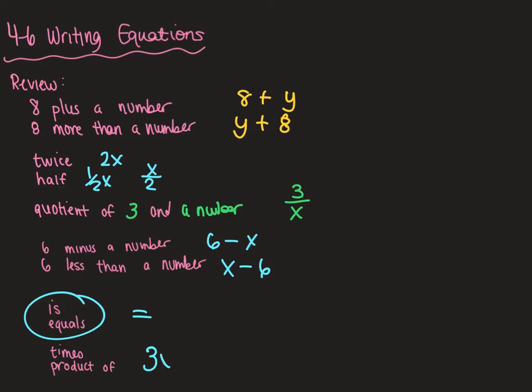Remember that it looks better to do 3x, not x3. That looks weird. And we're going to get away from the dot. That also is a no-go. So it's got to be smushed together. Number is always first, no matter how they write it. Whoever comes first or last in how they write it doesn't matter. It's got to look like this. It cannot look like this, and it cannot look like this.